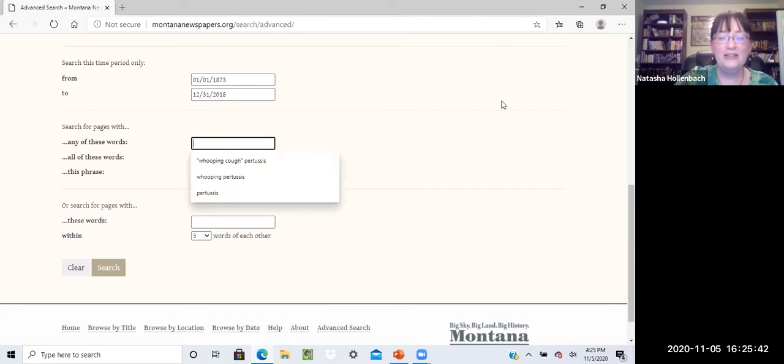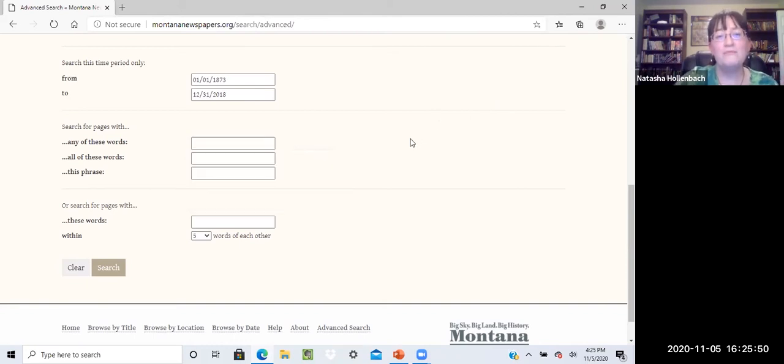Any of the words. This is, for those of you who learned about Boolean search back in the day, the OR box. I personally think it is the most useless box that was ever put on a newspaper website.